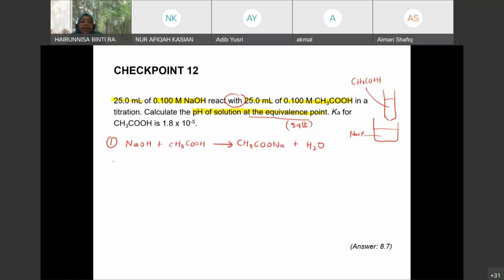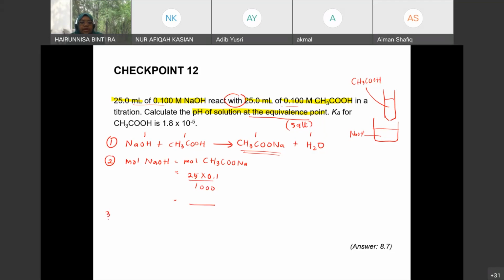Then, step number two, okay, cari mol lah. Okay, so since mol ratio dia 1, 1, 1, 1. Okay, so carilah mol. Kebetulan sama kan mol dia. Okay, so let's say you cari mol of NaOH, which is equivalent to also mol of CH3COONa. Actually, yang kita nak is this one, right? So, it's actually 25 ml. Okay, MV over 1000 lah dalam kes kat sini. 0.1 bahagi 1000. So, dapatlah berapa mol dia kat sini.